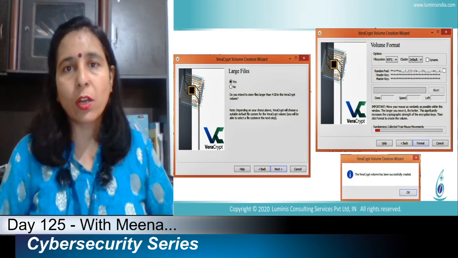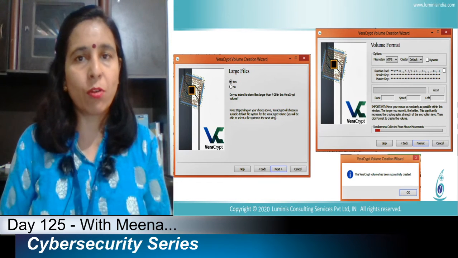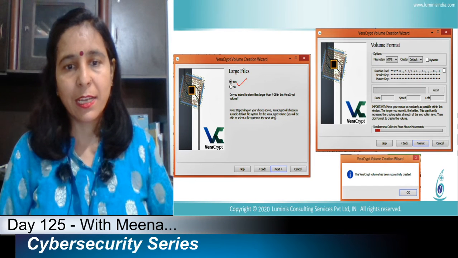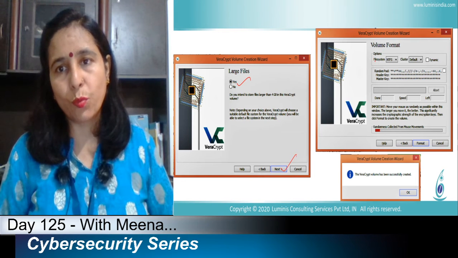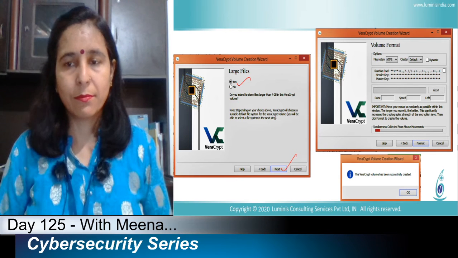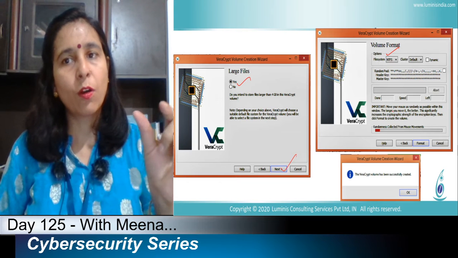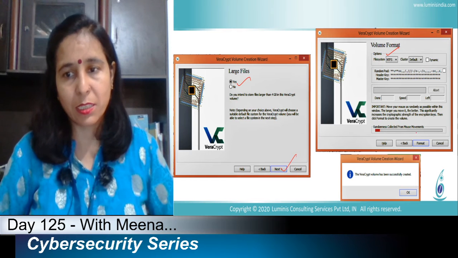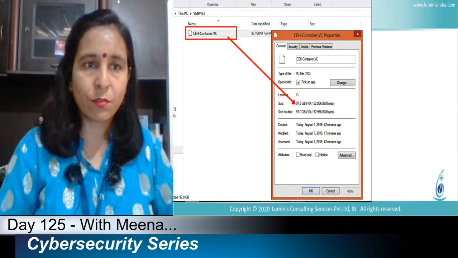If you want to save a long file of more than 4 GB in this container, then click the large file size option, yes, and then click on next. After clicking on next, it will ask you to format it with a special file system. Click NTFS and format that particular volume or container which you created, and after it is successfully created, it will show you a message. Click on OK and then go to the next window.